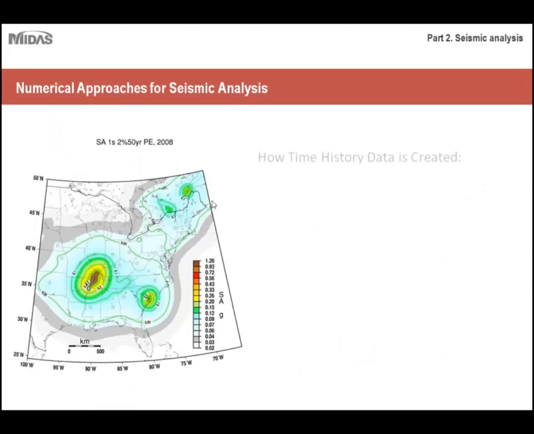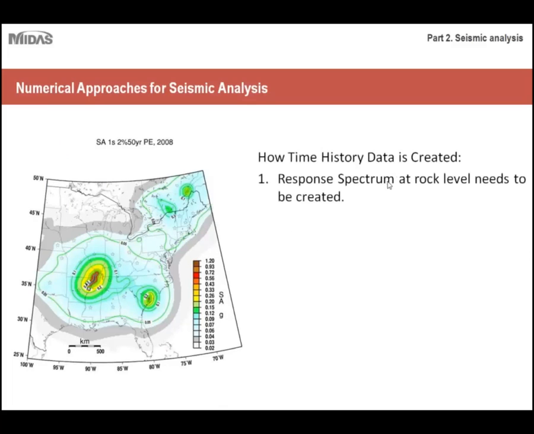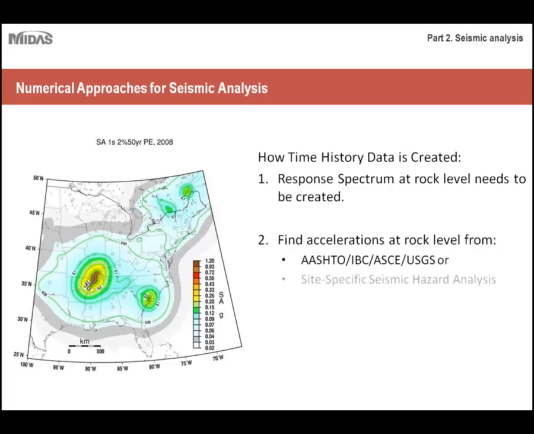Okay, and then how time history data is created. So one, the response spectrum at the rock level needs to be created. So that's the very first step. At the rock level, the engineers or scientists determine how that rock responds to your seismic loading. And afterwards, they find accelerations at rock level from these various agencies. So, site-specific hazard analysis.